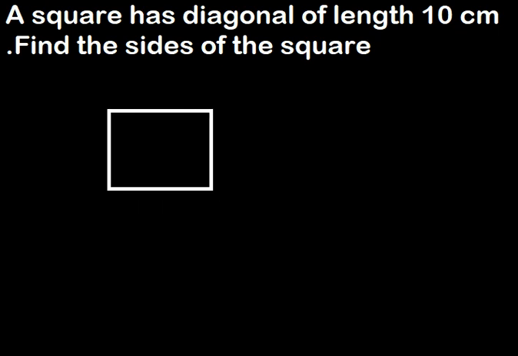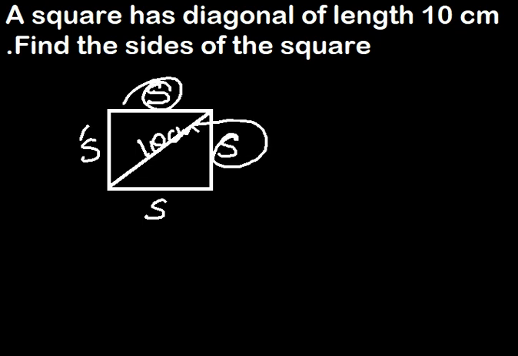And we should know that a diagonal is the line that is connecting the two opposite corners. So that is the diagonal. And we are told that the diagonal is 10 centimeter. Then we should find the values of the sides of the square. Now we should know that we have this side which is the same as this side, this side which is the same as this. In other words, all the sides are the same. So now how should we do that using the Pythagoras theorem?